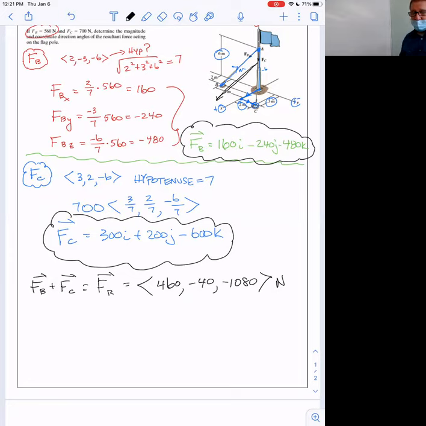And that's still the X, Y, Z directions. And of course, you can see with respect to Z, they're both pulling down. They're working together to pull that thing down. So that kind of makes sense. Whereas one's pulling right, one's pulling left with respect to Y. So it makes sense why Y ended up like that. And they're both pulling in positive X, aren't they? I can see that. So that kind of makes sense.